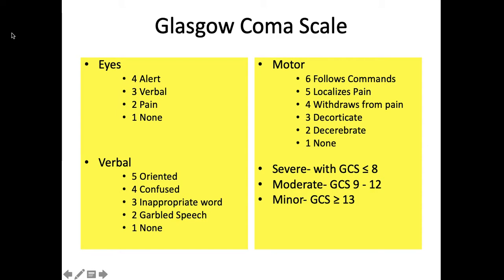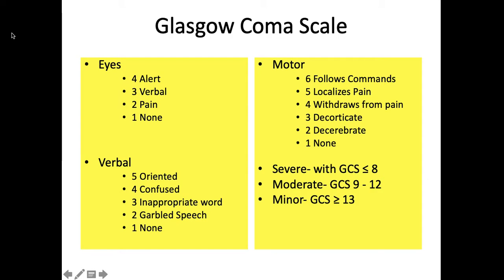And again, the ones I've seen in the field are really subtle, to the point where you could actually miss these particular types of responses if the person were fully clothed or had heavy clothing on. So you have to look for them carefully. So you're going to apply stimuli. You're going to squeeze their traps to create that painful stimulus, and they might shrug and flex a little bit. That would be decorticate, or they might kind of try to extend their body a little bit, and that might be cerebrate. If they do not respond at all to pain, then they get a 1.